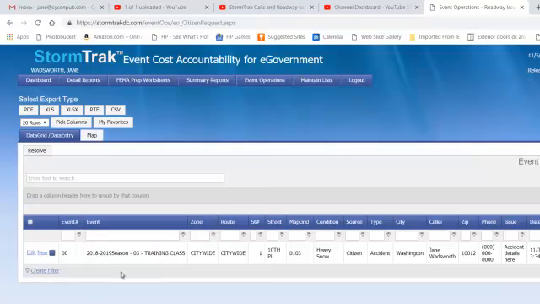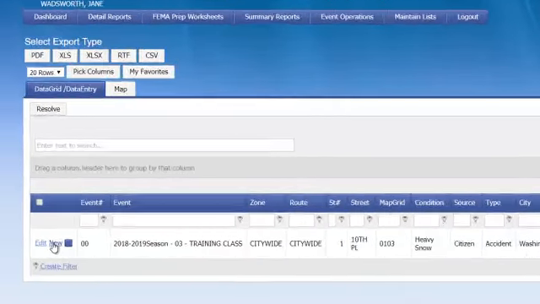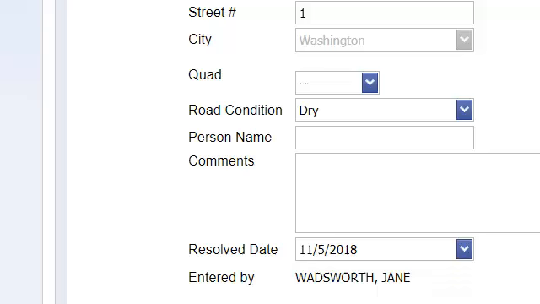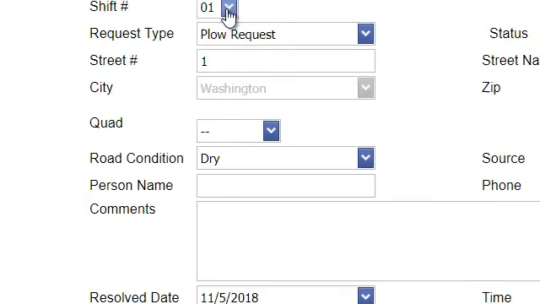So we've got one incident here that I've recorded earlier. And let's add another one. So I'm going to click on this new link. It could show up before any row that you might see on this list. You can click on any one that says new, and that's going to open up a form for you. And in that form is where you're going to record the details about that accident.